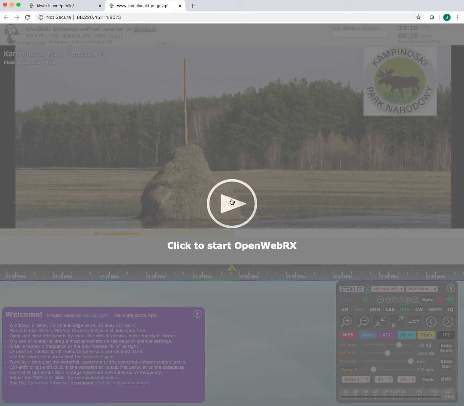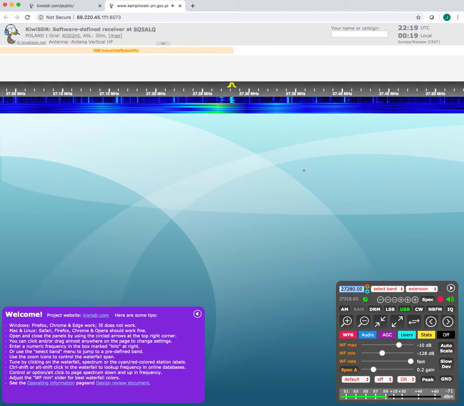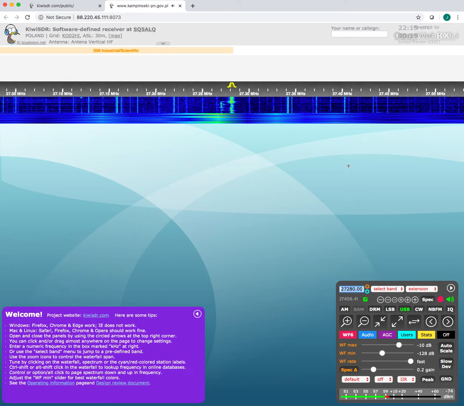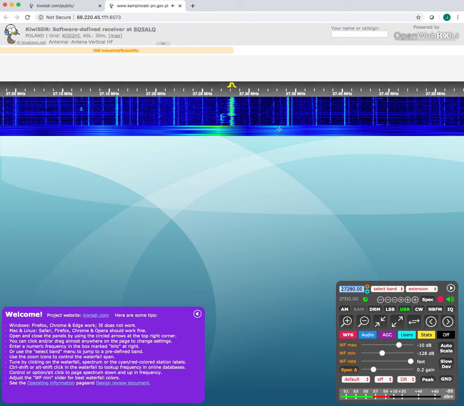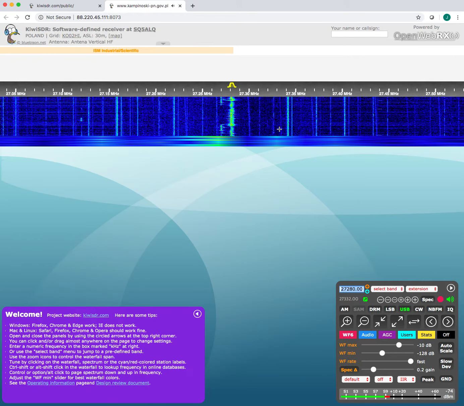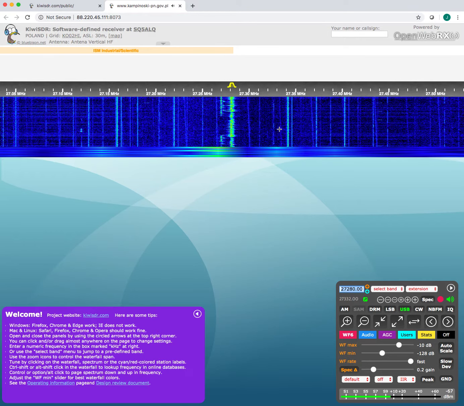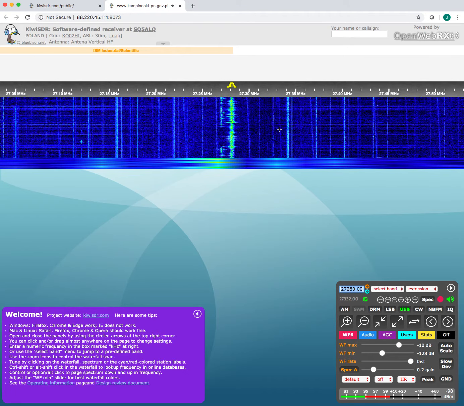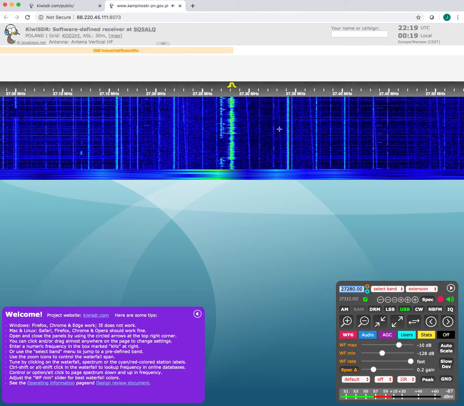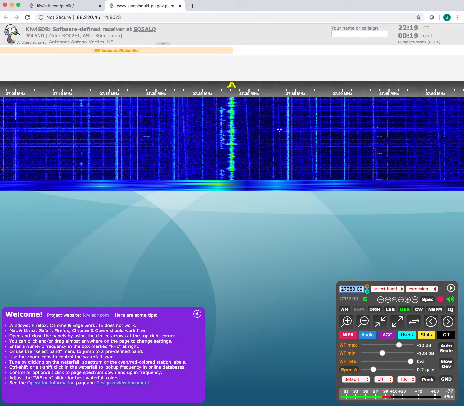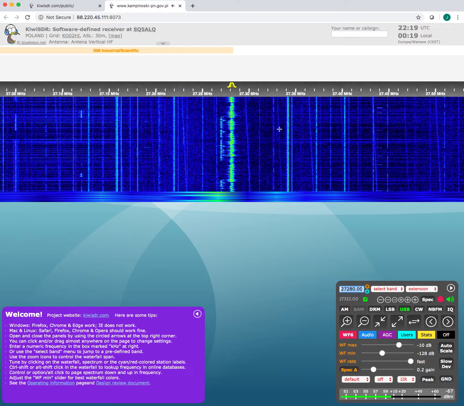Okay, it looks like it's working, so we're connected to this guy's station in Poland. And what does he have going on here? Sounds like it's Polish or Russian going on there.